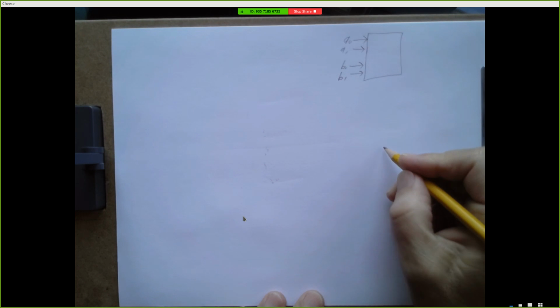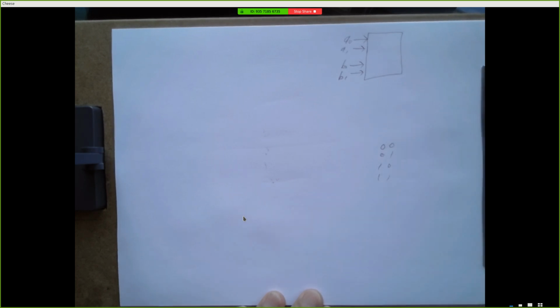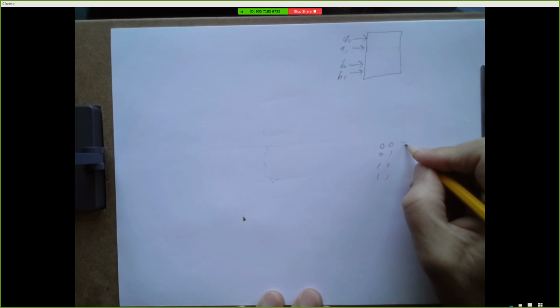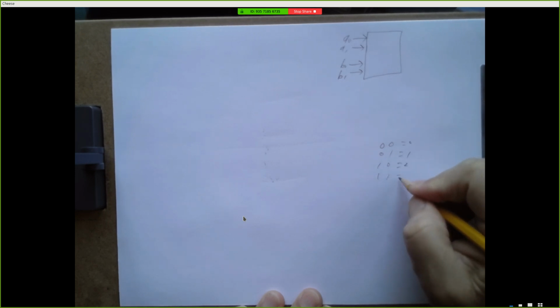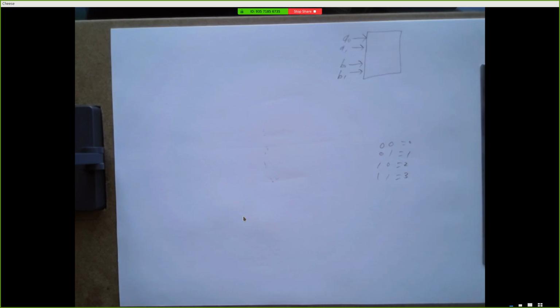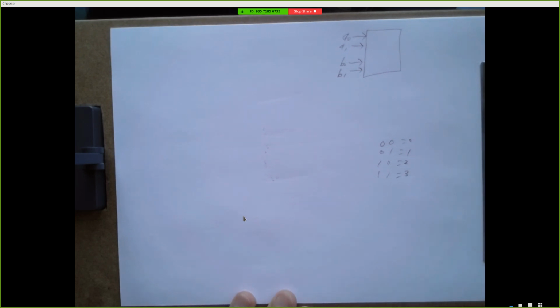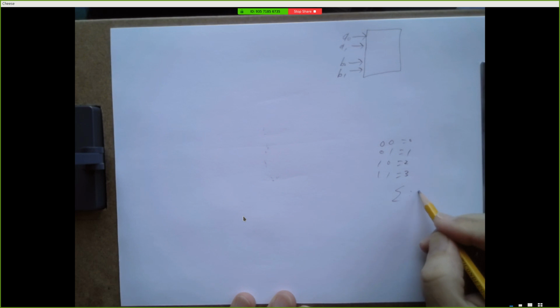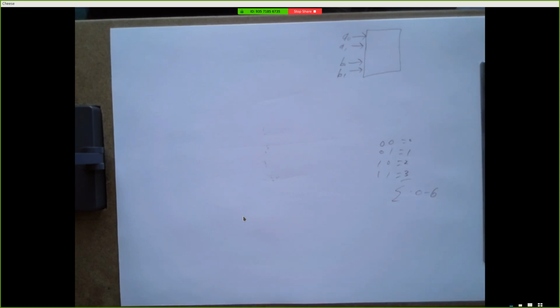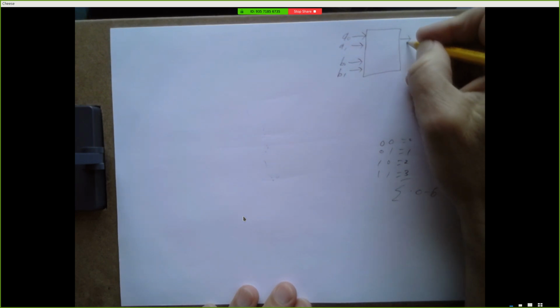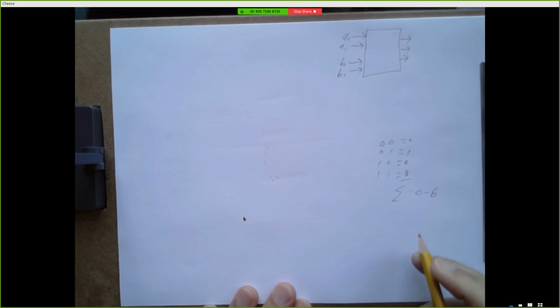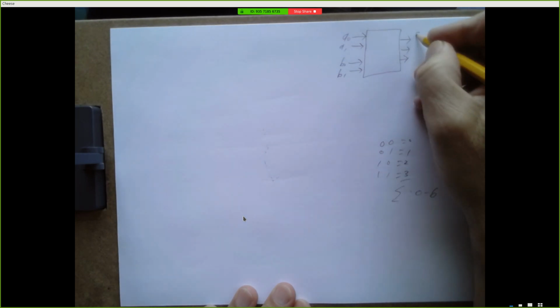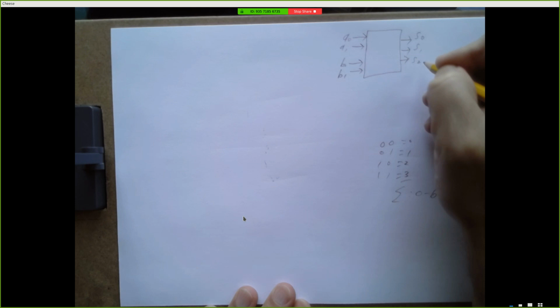Well, a 2-bit number looks like this. This corresponds to 0, 1, 2, and 3. So you can add any 2 numbers together where each of those numbers is either 0, 1, 2, or 3, which means your sum can be anything between 0 up through and including 6 if you input 2 3s. So your sum can be as large as 6. You need 3 bits to represent your sum. So we'll call these S0, S1, and S2.